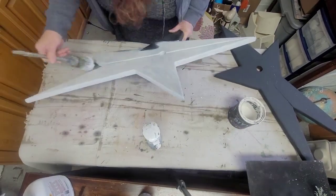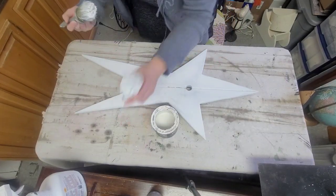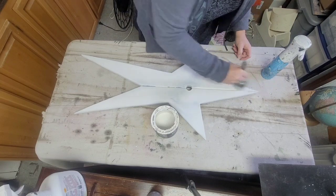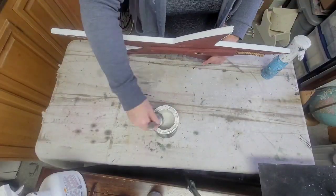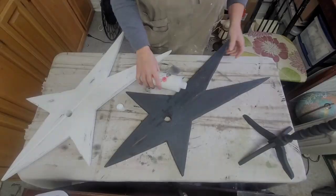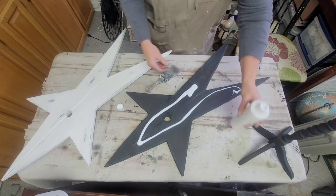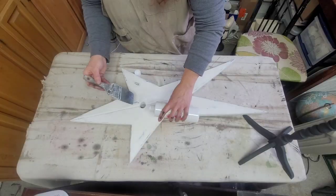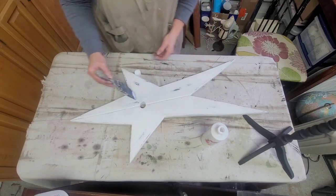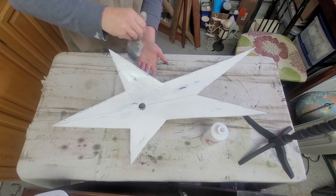I sped that up for you a little — kind of boring watching somebody just paint something. Here's the second coat going on. First thing I do is spritz it. I use my water bottle quite a bit just to thin out the paint a little as I'm putting it on, which makes it smoother and easier to move around on a piece. Then I let that dry and both go out and get sanded. I used my rotary sander with 220-grit and distressed them pretty well. You can see the black showing through on the white one just a little. Next step is top coat, and I'm using Top Coat by Sweet Pickens — I just pour some on and brush it around to get a good even coat everywhere.